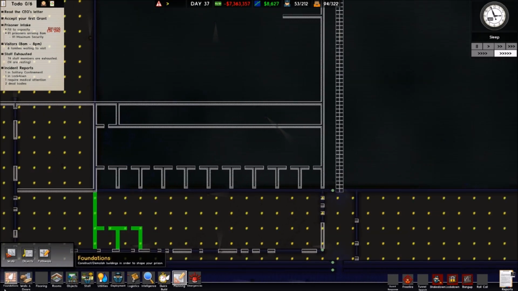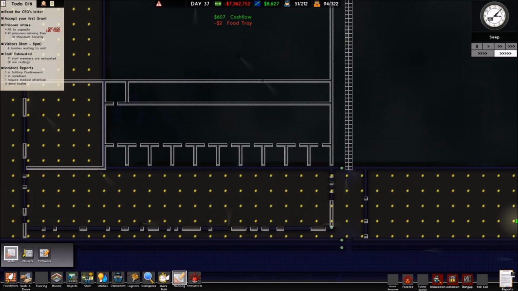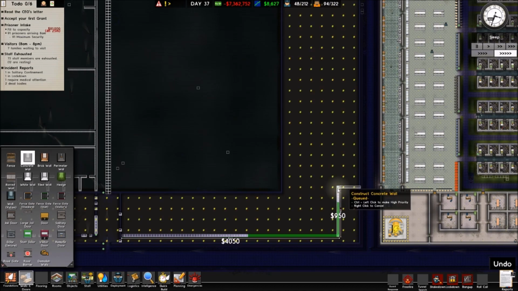So what is this? This is 9 away from the wall, isn't it? Yeah, that's 9 away, okay. It's going to be the same on this side then. 9 away, and then also 2 away. So we're also going to build a concrete wall that is along here, and then up here as well, okay.